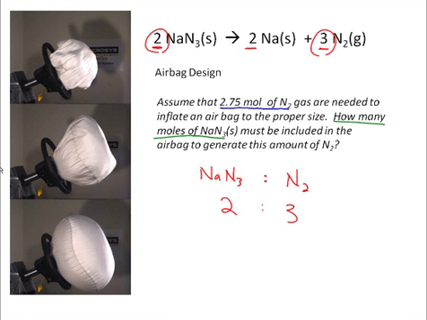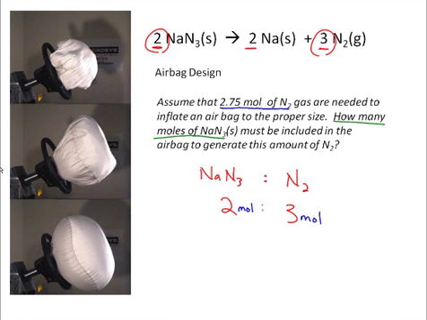N2. Now, molecules are on a scale so small that we'll never be able to deal with them. You can't measure out 2 molecules of NaN3. It just doesn't happen. It's so infinitely small. So what we do is we work these things up to a mole size. If I have 2 moles of NaN3, that's 2 times 6.02 times 10 to the 23rd molecules of sodium azide. That will produce for me, after it breaks down, 3 moles of nitrogen gas. That is 3 times 6.02 times 10 to the 23rd molecules of the nitrogen gas.